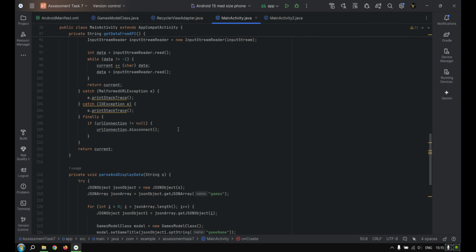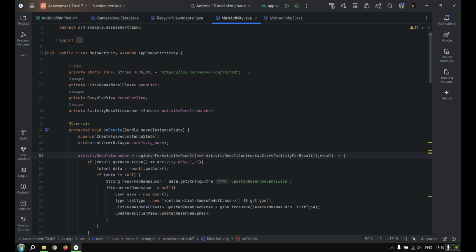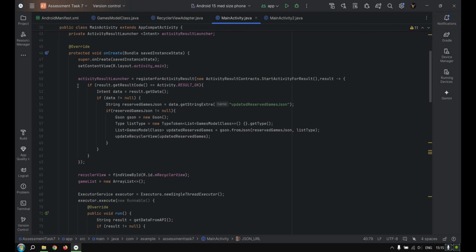Okay, in the main activity what I have is basically the JSON script which I'm fetching the data from into my recycler view. And here I have an activity result launcher, which is allowing me to memorize the steps. So let's say if I reserve a game, and if I go to checkout, once I go back, the game will still be displayed as reserved.